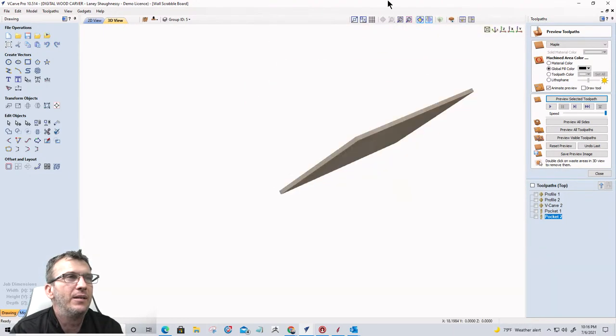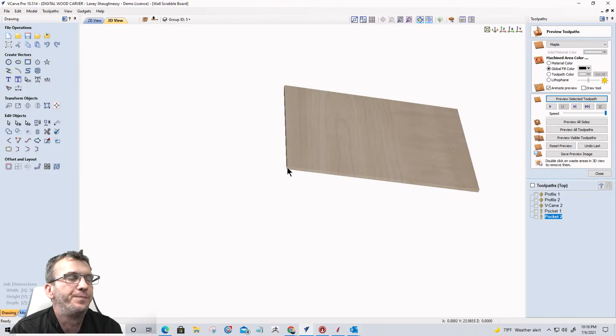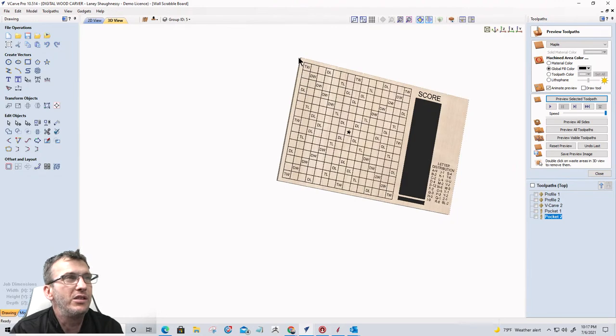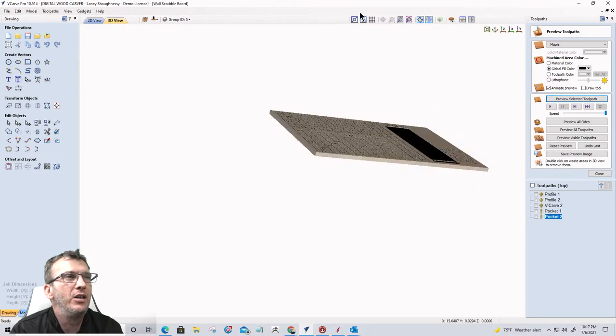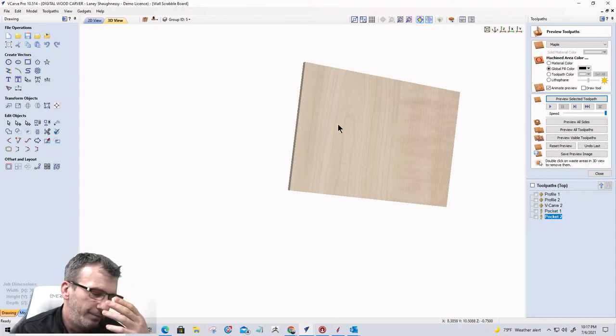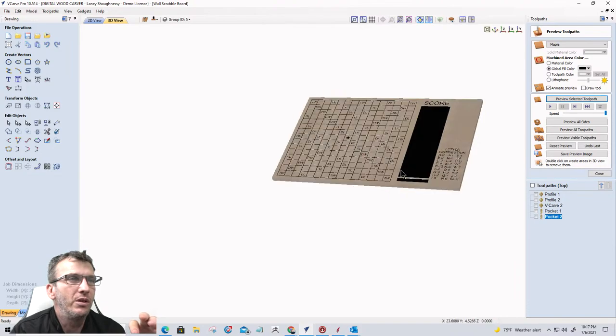I'm just going to flip it and make sure that everything is nice and aligned. The reason I say make sure your board is to the T is that I'm working from the bottom left corner and this is 24 inches tall. If my board is 24 and an eighth, when I flip this board end over end and put that end up against my XY zero, everything in my design is shifted. I'm off by that eighth of an inch. So we need to make sure we line up properly, and that's why alignment holes are so useful.